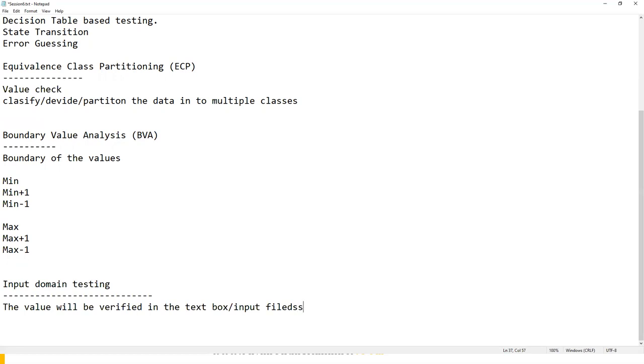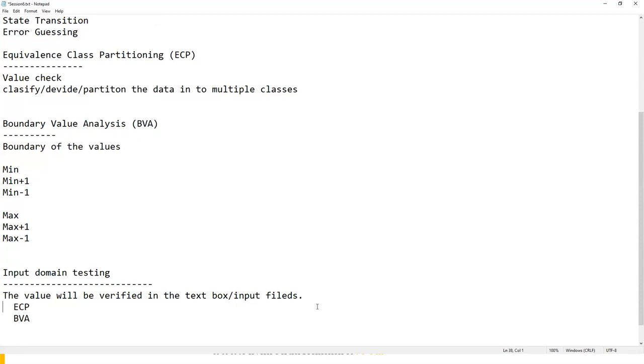Then we will conduct the input domain testing. Whatever value we are providing into the text box, that value will be verified. So whenever you see a text box, we will apply BVA and ECP techniques to prepare the test data. In an interview, people may ask, what are the input domain testing techniques?